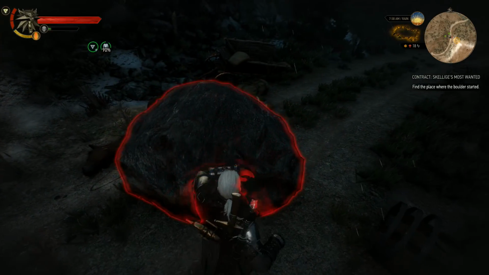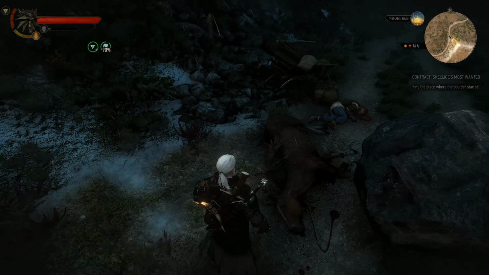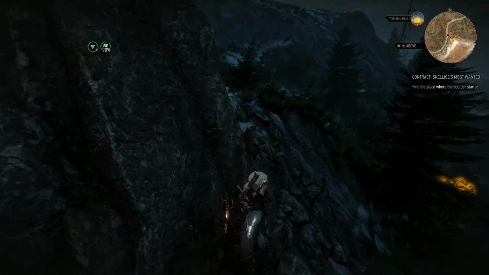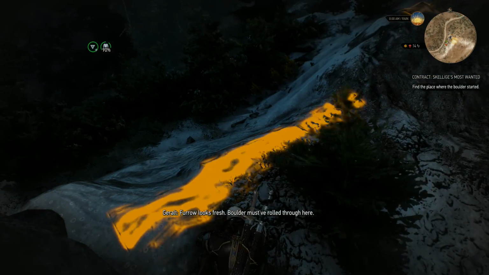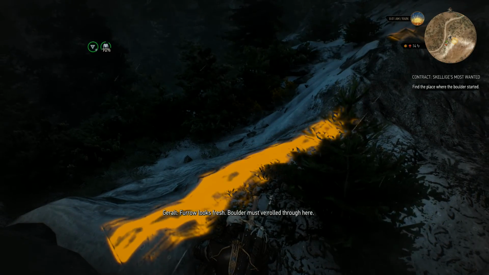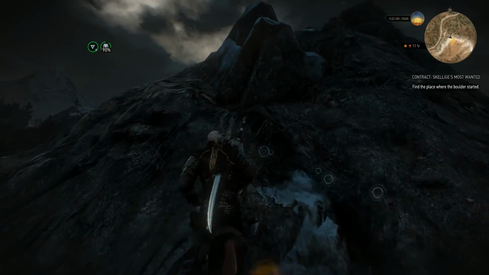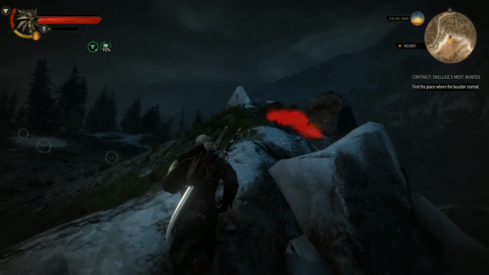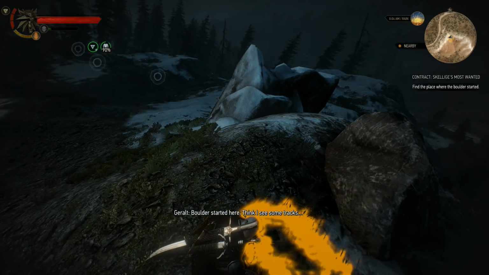Alright, we can't really examine this boulder. And luckily it didn't land right on top of this horse's head, or that would have made a really big mess. Okay, let's see. Furrow looks fresh. Boulder must have rolled through here. All the way from up there, seems like. Boulder started here. Think I see some tracks.